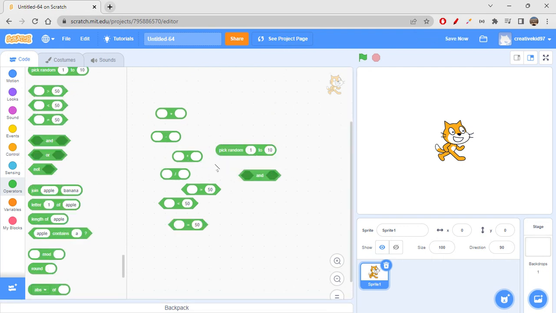The AND operator is a Boolean operator, wherein if the left condition is true and the right condition is true, only then will the complete thing become true, and whatever is written below it would get executed. The AND operator is also called logical AND, or Boolean AND operator, where both should be true, only then will this condition become true. Let's say the left condition is false and the right condition is true, then the complete thing will become false. If this is true and this is false, the complete condition will become false. If this is false and this is false, the complete thing will also become false. So that's about the AND operator.